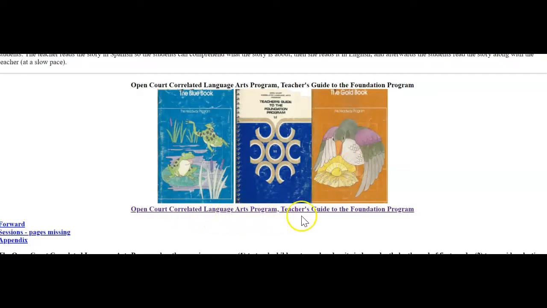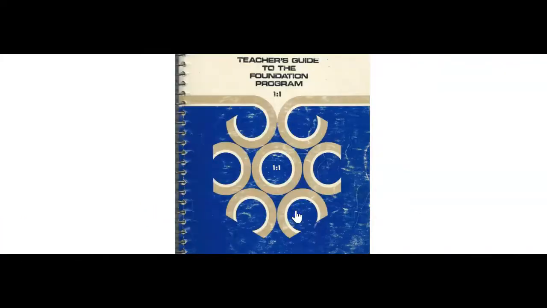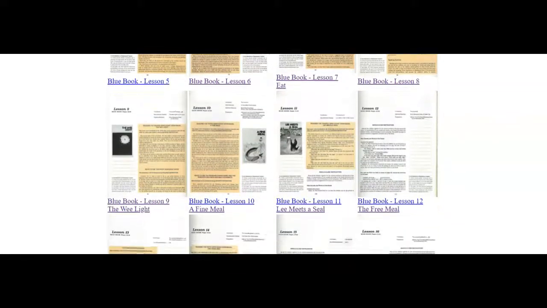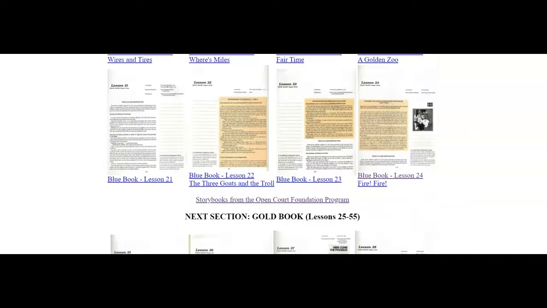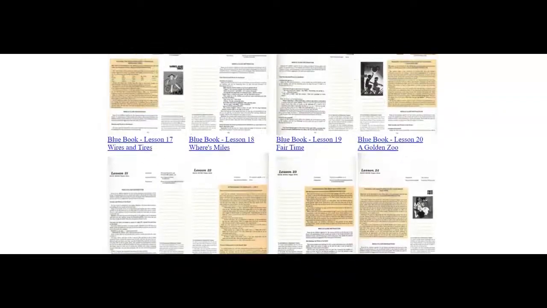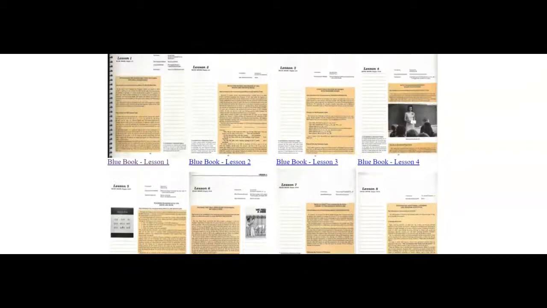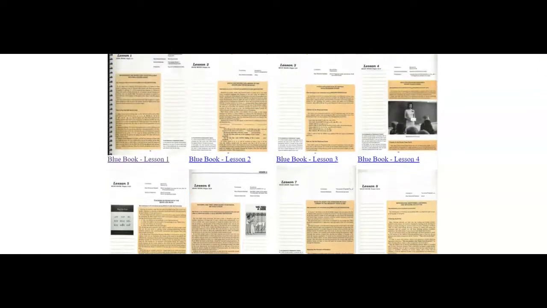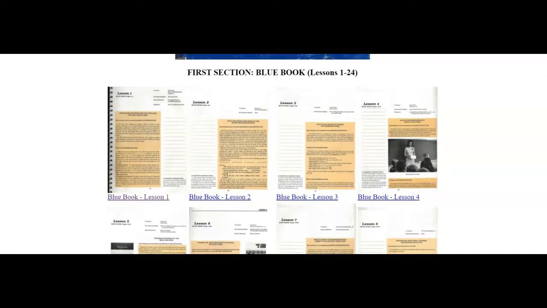There is a link under these 3 books. You're going to click on that link, okay, and it's going to take you to the teacher's manual. But if you scroll down, you're going to see 55 lessons that encompass words that the children should work with and the books that are attached to the lesson. So it shows you in which order you should present the book to the student. To get you started faster, though, I kind of fast-tracked you to the first book with lessons 1 through 4 on my website or on my YouTube page.